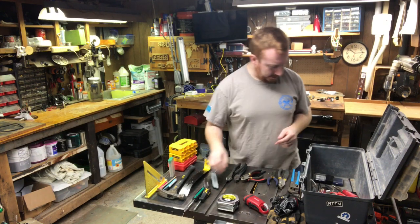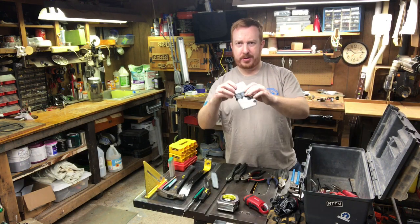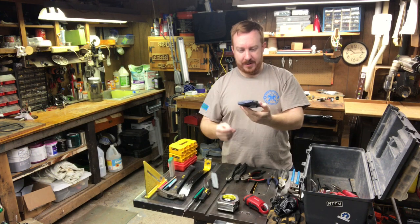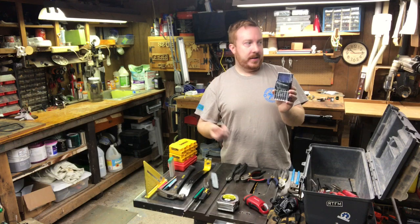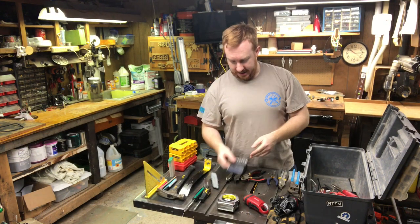But that lives in here as well. Speaking of little screwdrivers, I have a set of micro screwdrivers, which you can tell is just beat to death. These little plastic boxes just never last. But they have those very small micro screwdrivers in them, so if you need to work on something very small, or do a little electrical work or something, this is a good thing to have as well.